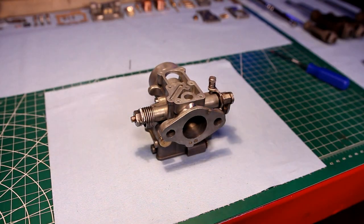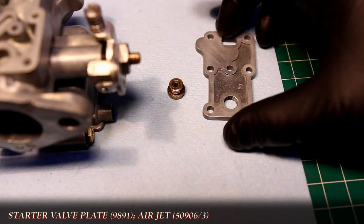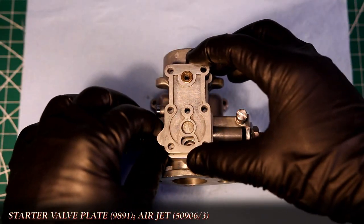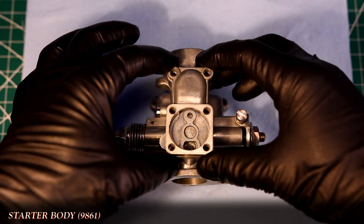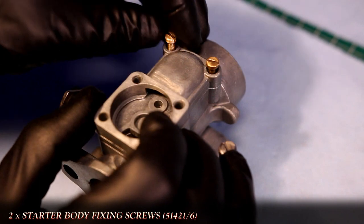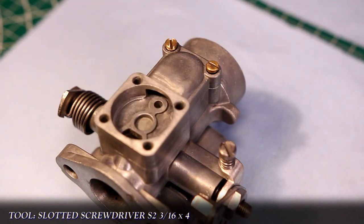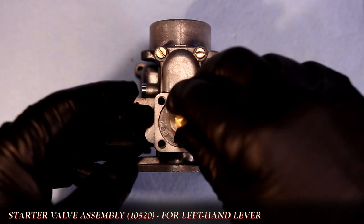The starter assembly begins with the valve plate and installation of the new air jet. Take note of the side of the face that the air jet is being installed on. Then the starter body is installed, and I loosely hold it together with two of the smaller brass fixing screws. With those in place, the starter assembly is put in with the larger opening facing the front of the carb, like this.